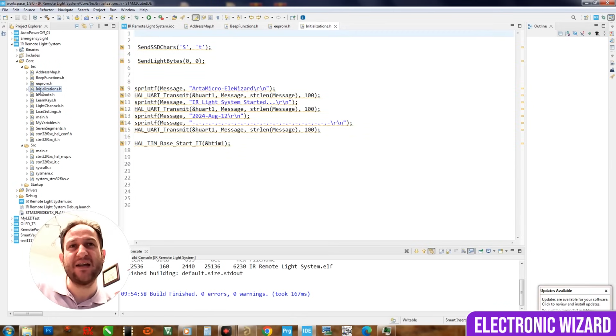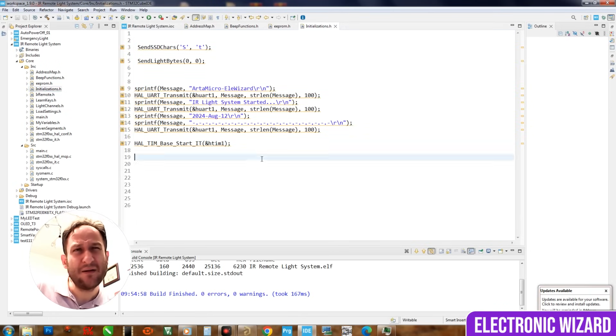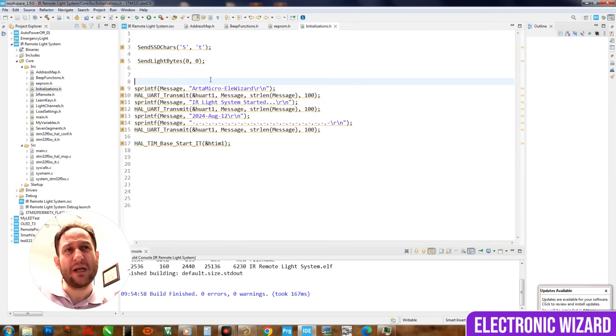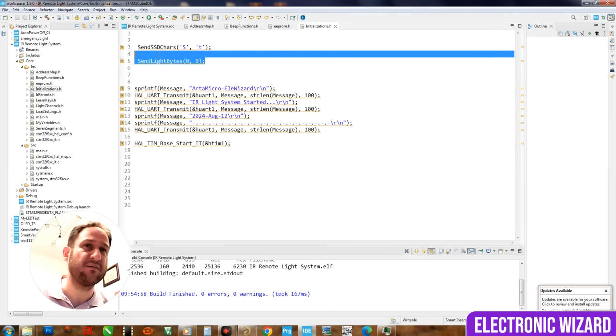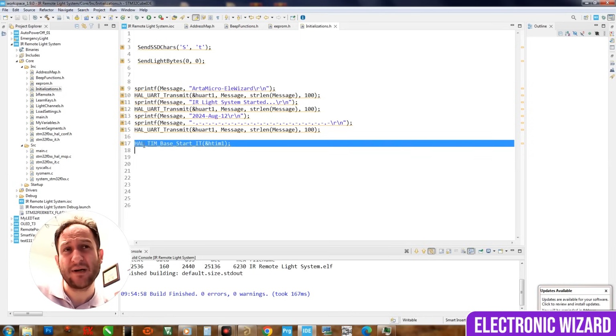The next file is the initialization file, which is used to set S and T on the 7 segments, then turn off the light channel and send some messages to the user, and then start the timer, which is not a big deal here.